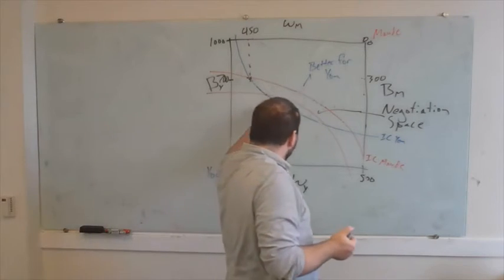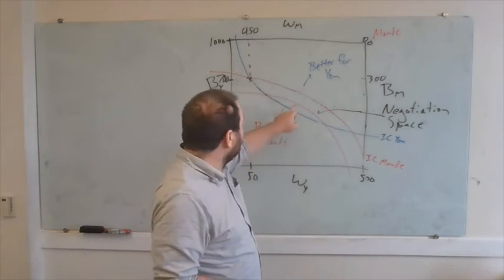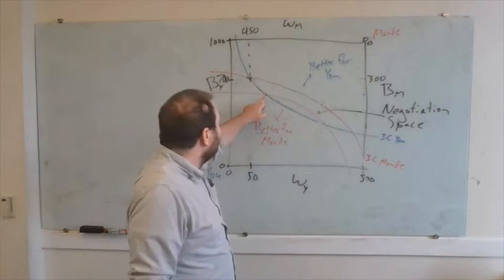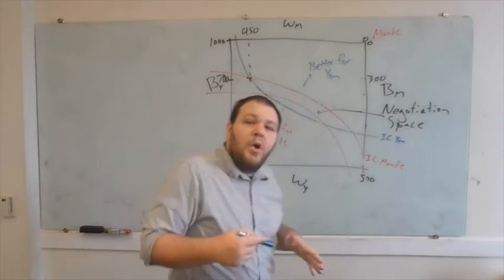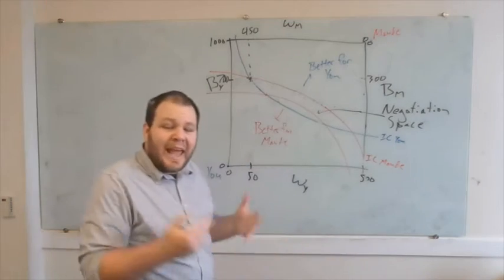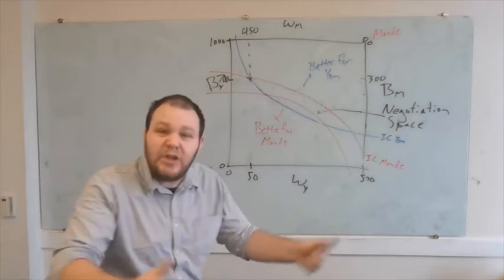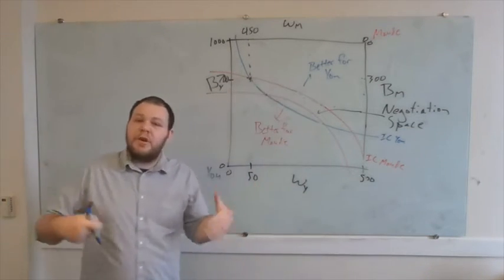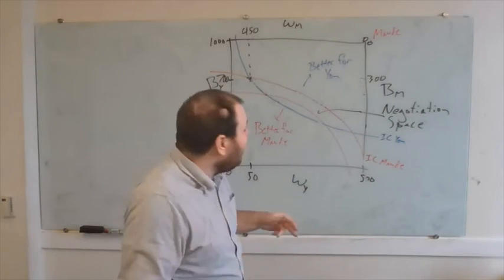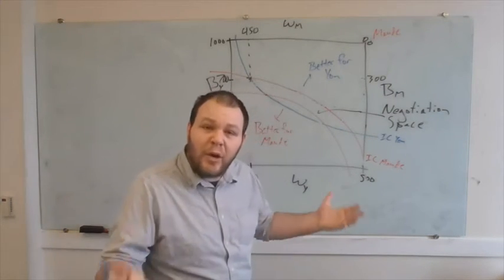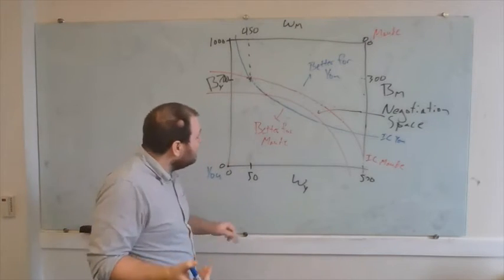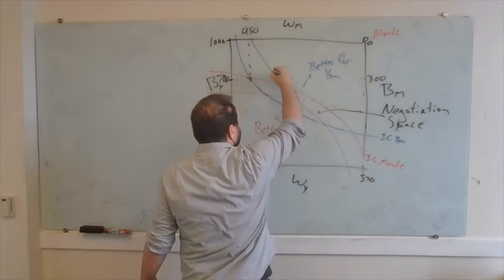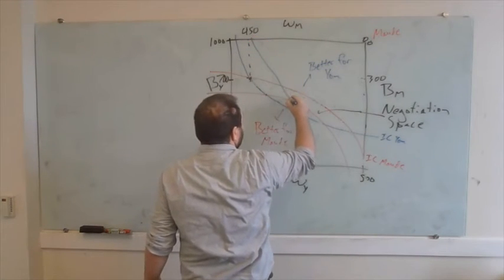Are we done negotiating here? No. We still have a negotiation space. There's still some possibility that you would be better off and Maud would be better off than if you were at this point here. We're only going to be done negotiating, we're only going to have to say that there's no more point in continuing to trade with Maud, if there's no overlap between your indifference curve and hers. In other words, if there's no point that's above both your indifference curve and her indifference curve, which is going to happen when your indifference curves touch at just one point. In other words, when we have a picture that looks like this.